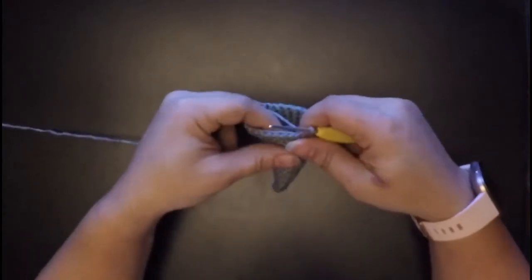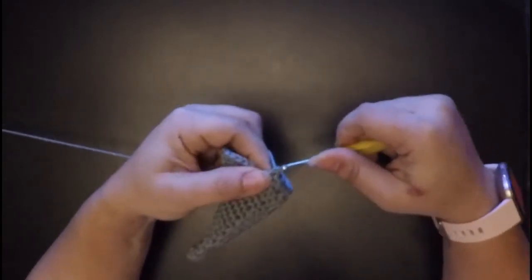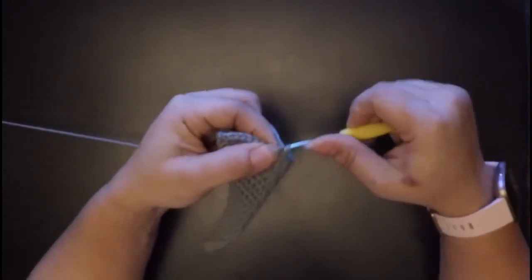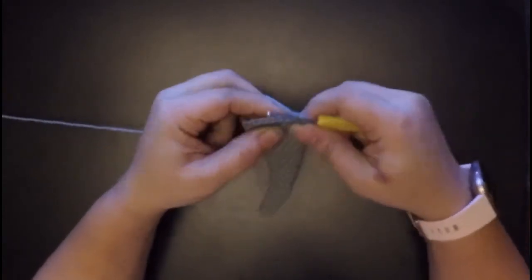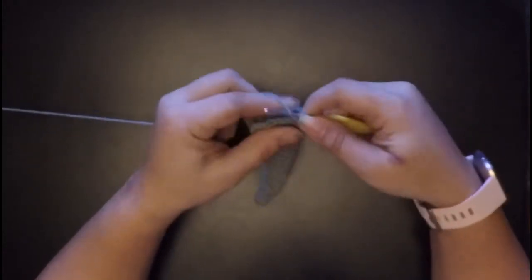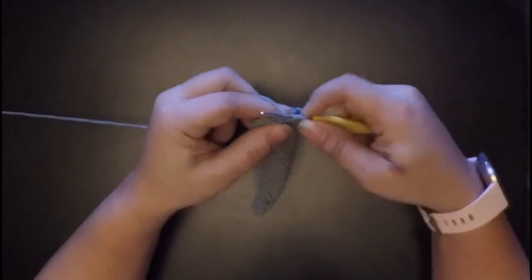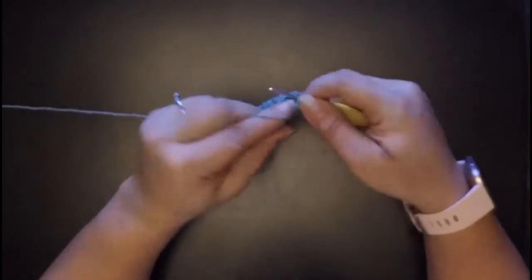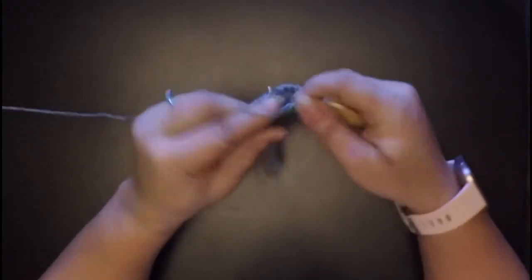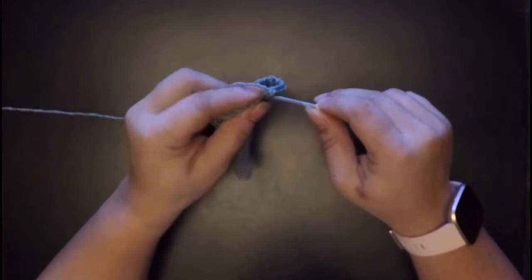Okay. And now we're going to do one single crochet in the next 12 stitches. So one, two, three, and this is four, five, six, and this is seven, eight, nine, ten, 11, and 12.